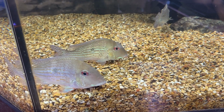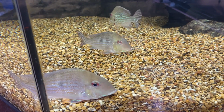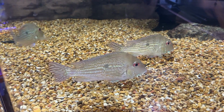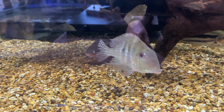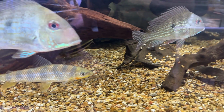When you're thinking about fish that can help clean an aquarium, you're most likely thinking about small fish and inverts that are constantly scouring all around the aquarium looking for anything they can fit in their mouth. What you're probably not thinking about is cichlids. Cichlids are big fish that create big waste and make a mess everywhere they go. But there's one that you might not know is great at helping keep your sand substrate clean, and that's Geophagus. These South American cichlids get anywhere from 6 to 7 inches, which makes them great for folks that want to keep cichlids but don't have a tank big enough to house Oscars, red devils, or jaguars.